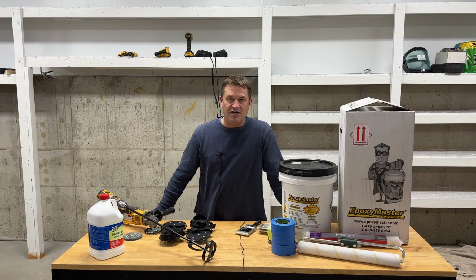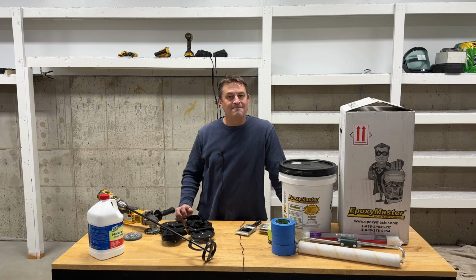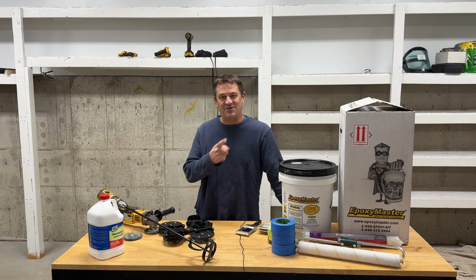I'm going to give you a walk around the shop, show you what it looks like before we get started, and then we'll tape this whole place up. We'll get it cleaned with some of the muriatic acid, and then we'll start putting down some epoxy, and you'll get to see the results of what this stuff looks like at the end. Let's go ahead and get to it.